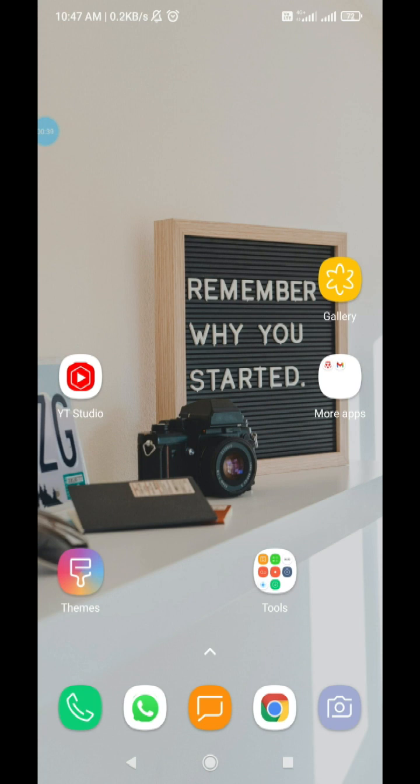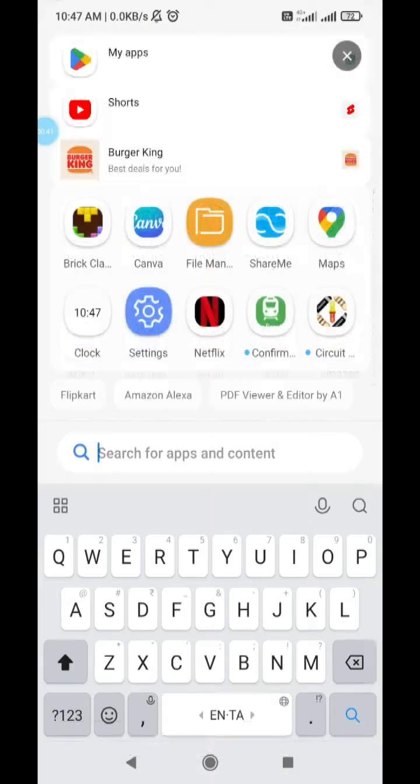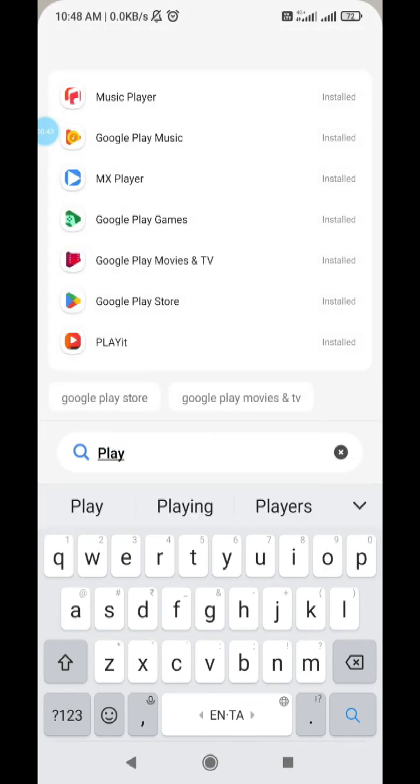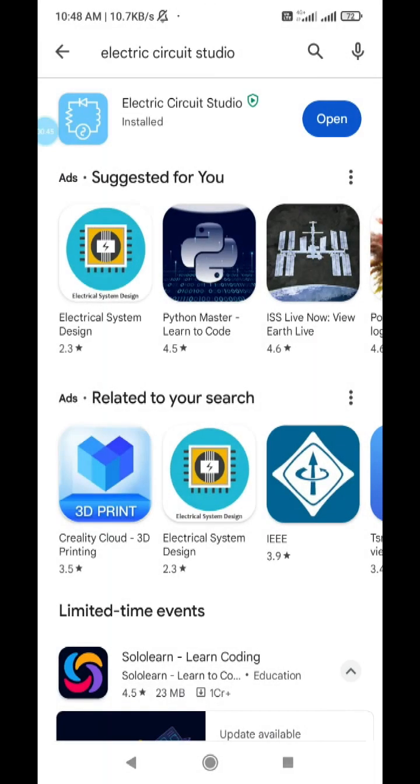So first I go to the Play Store. In the Google Play Store, you just type Electric Circuit Studio. It's one type of application. This application is mainly used to simulate CMOS circuits. I already installed this app.